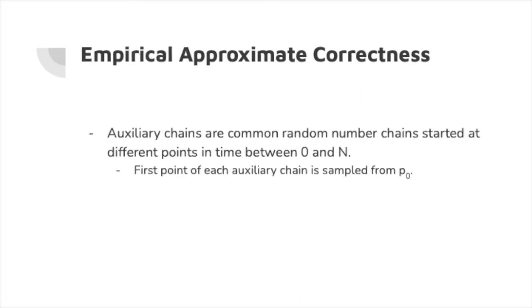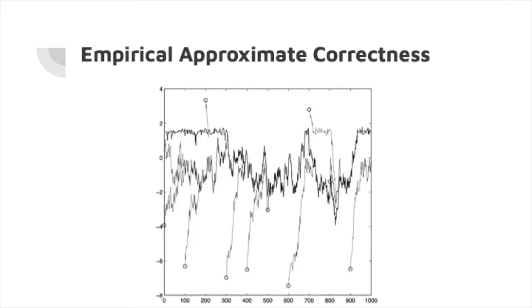A natural question that may arise is how to find epsilon or delta, because you don't even know how to sample from pi in the first place. The answer is, unfortunately, that we cannot theoretically compute these terms. We can just practically gauge whether the conditions necessary for the theorem to be true hold through empirical diagnostics, such as auxiliary chains, which are chains that are started from different times between 0 and n. They're started from p0 and use the same common random numbers as the other chains. If auxiliary chains converge quickly, like in this plot, then we can say that the theorem conditions are likely true.